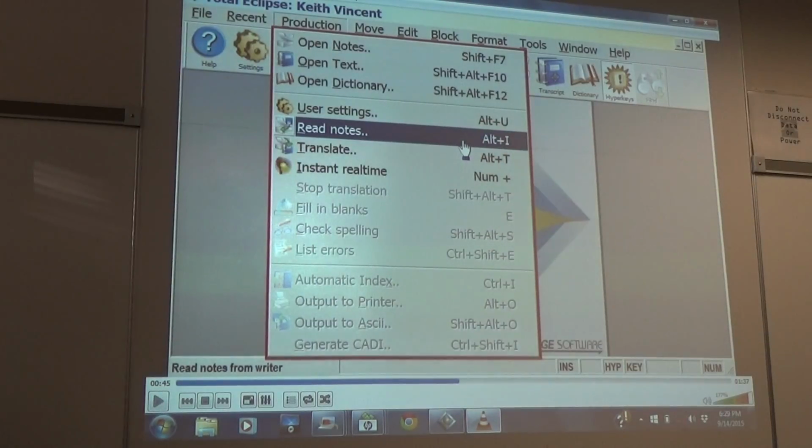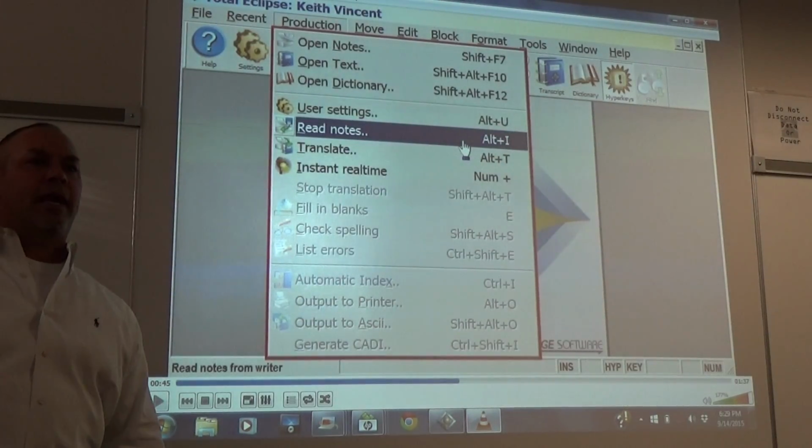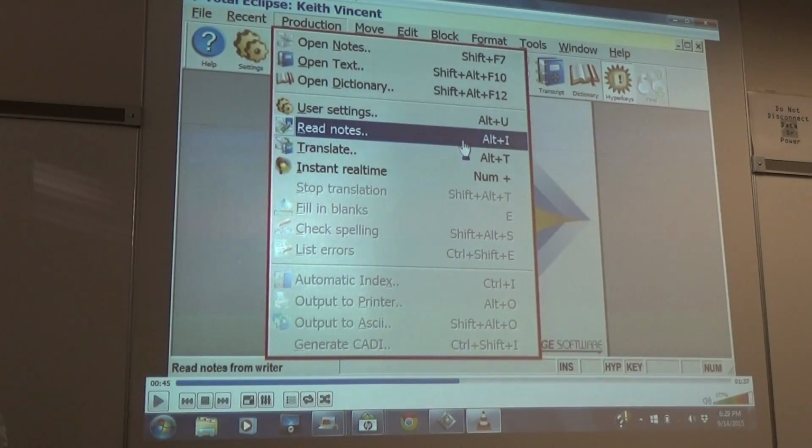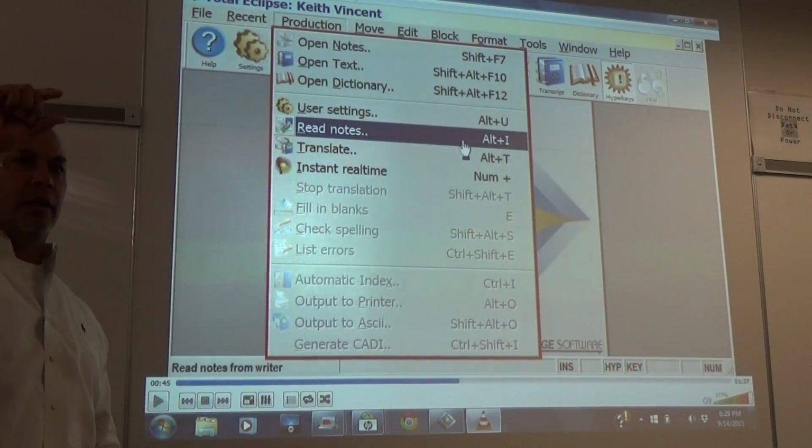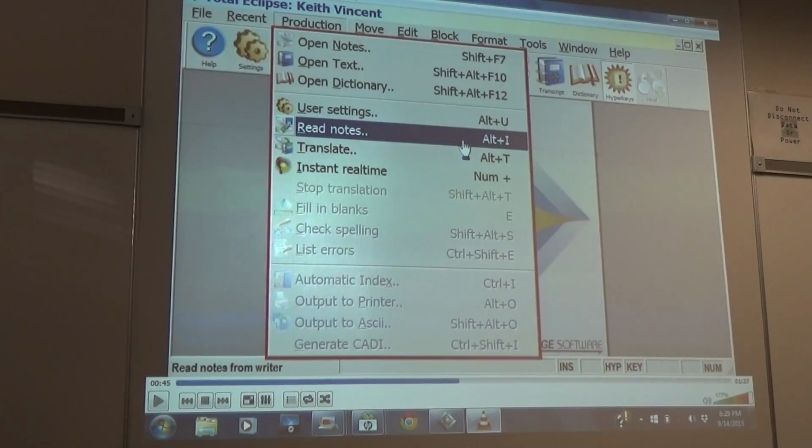And that's what I was telling you guys last week about, say, your computer breaks down, you forget your computer, or maybe you just don't write real time that day. This is how you read in notes. So you take the little SD card and put it into your machine. I think we did that the first week, didn't we? Yeah, we did that, and you just put it in there. You do the Alt-I, which means input. They try to keep the letters towards what you're trying to do. So Alt-I for input or insert notes.